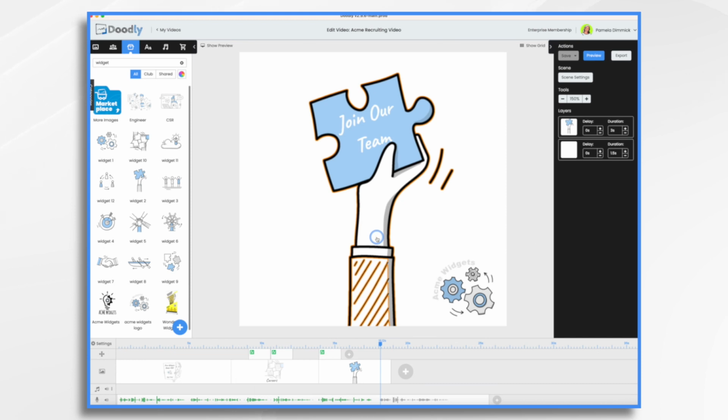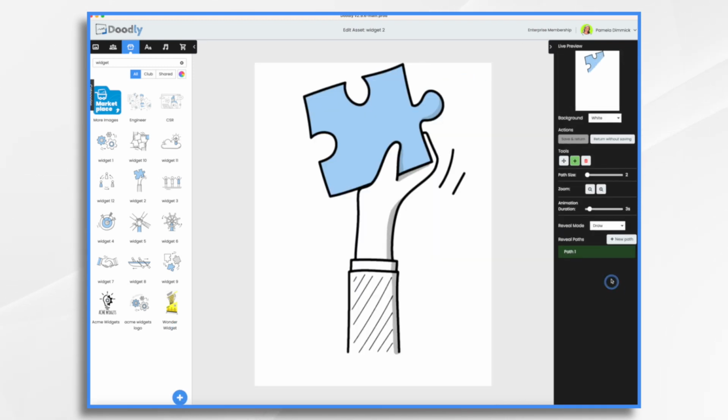And I said I wanted to draw this hand. So I'm going to go ahead and do that real quick. Again, pencil. And you just start drawing. Just pick where you want to start. I think I'll start here.